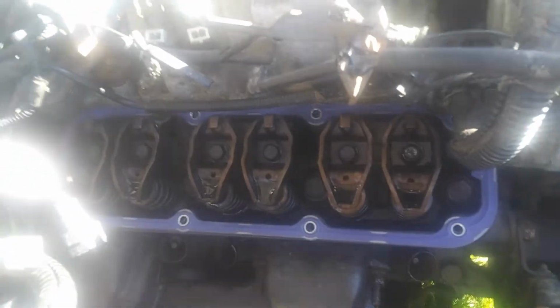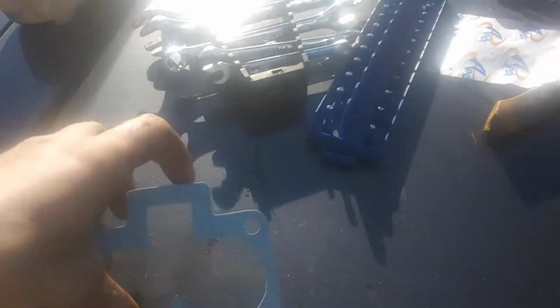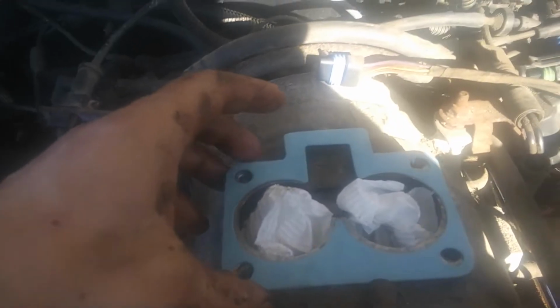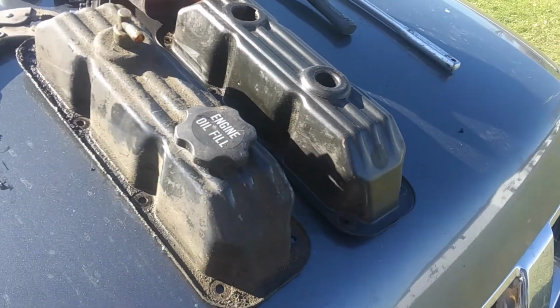Alright, got new valve cover gaskets in on this side. Valve cover gaskets in on this side. About as clean as she's gonna get. And I guess we can put the caulking balls on too. Right there. Ish. And so I got these valve covers out, cleaning one of them.